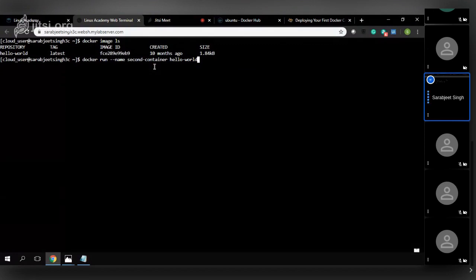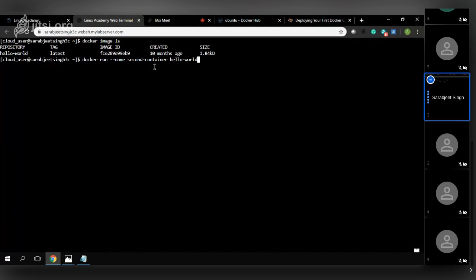It is stored on the host, not with the daemon. The daemon first checks whether the image is present on your host or not. If it is not there on the host, then it will refer to the hub.